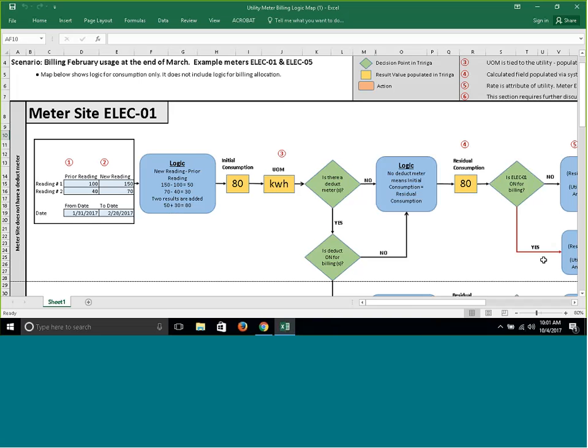That's correct. So that first logic box is creating one log record from two readings, either coming in from the interface or from the invoice. So is that typical, that you get half a reading and another half of a reading on a meter? Or is it multiple physical meters on one site you're talking about? No, it's one meter, there's a high reading and a low reading, and they have to be added together.